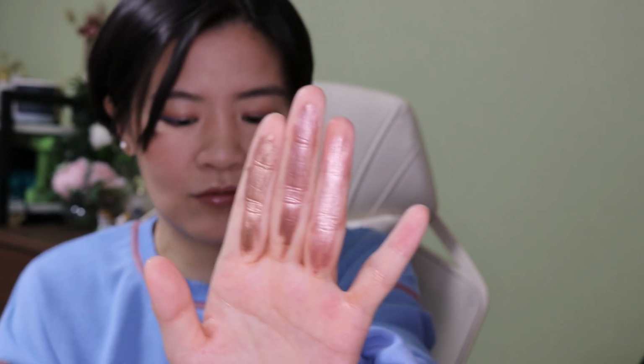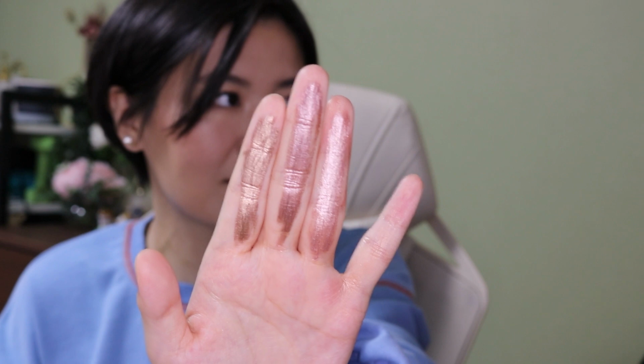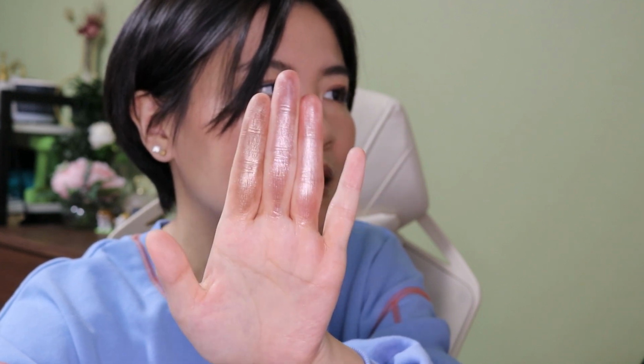Can you see how pretty that is? I have no words. Let's blend these a little bit because there's glitter in these formulas, and blending it sometimes will make you see the glitter better. These are already dried a little bit, so I'm not gonna be able to fully blend it. Can you see this way? I think this way you can see the shine a little bit better.